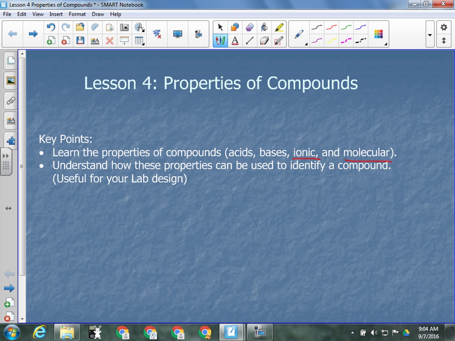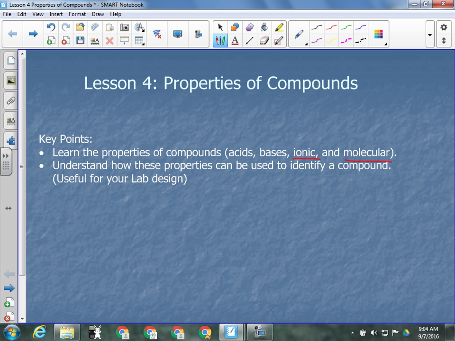So I'll say, one of these compounds is hydrogen chloride. One of these materials is water. One of these materials is alcohol. One of these materials is table salt. One's sugar. All that kind of stuff. And what you're going to have to do is run essentially the same battery of tests on every substance to determine its physical properties, and then match those physical properties up with the material.